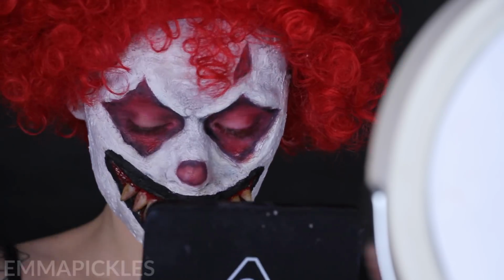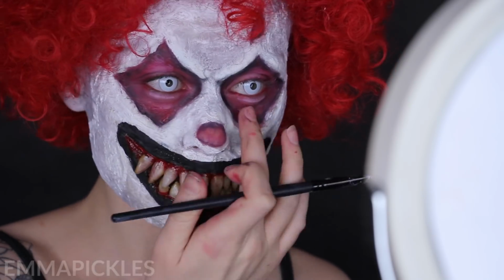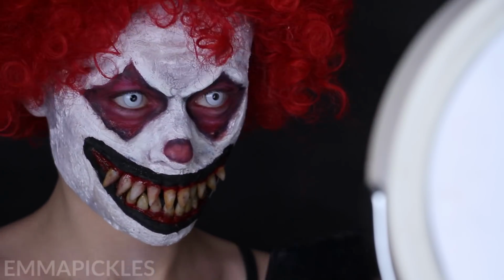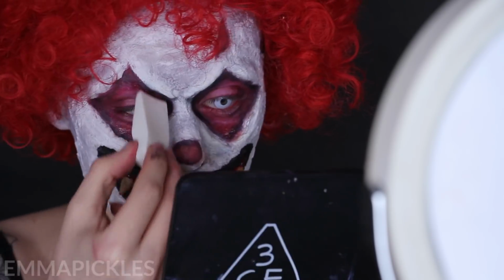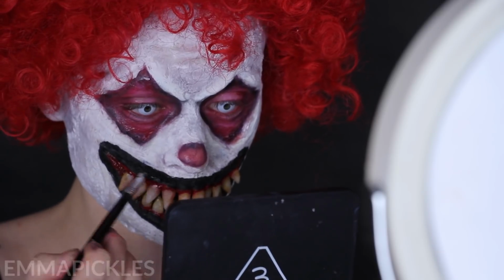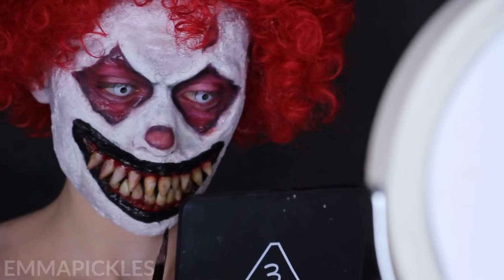So that whole area was looking a little bit flat to me. It looked like it needed something else. So I decided to add some shine, and I think it makes a huge difference. It's subtle, but it's one of my favourite bits. You could use Vaseline or lube. I've been making slime with KY jelly for another video I'm doing, so I just used that. I also ran it across the top of the black lipstick too.